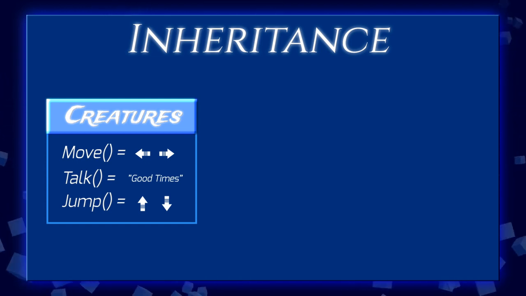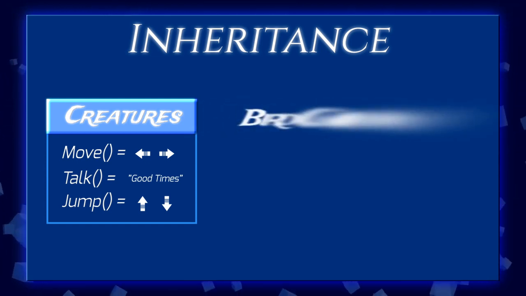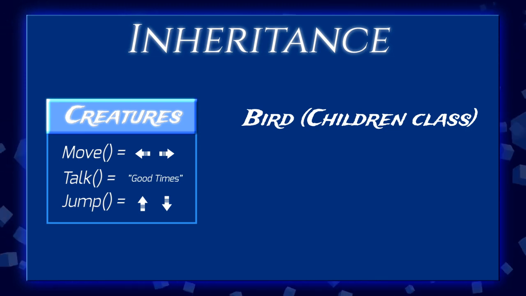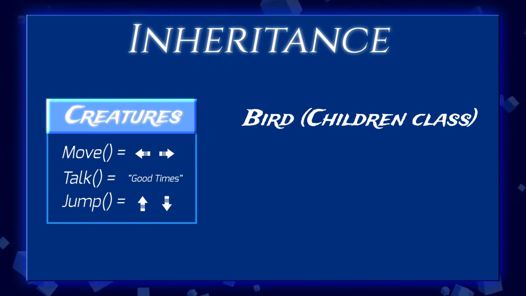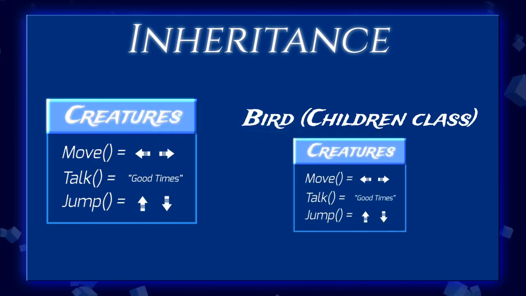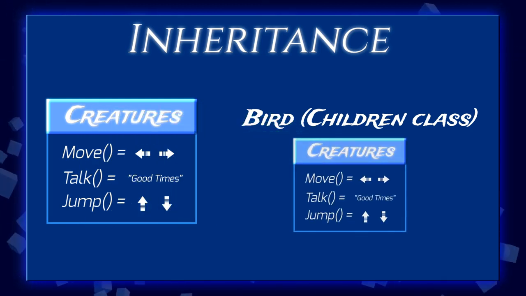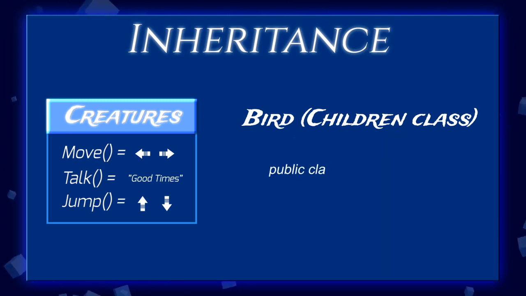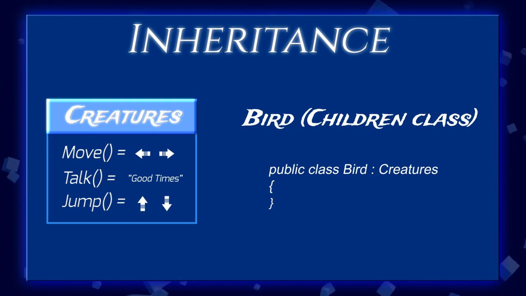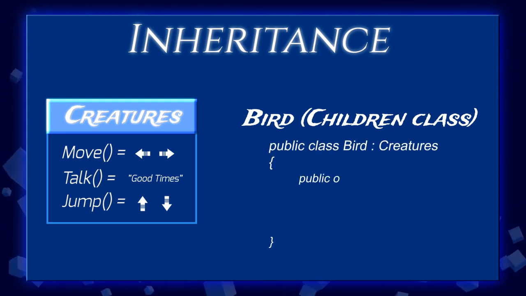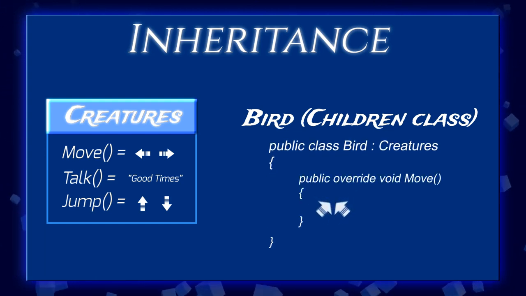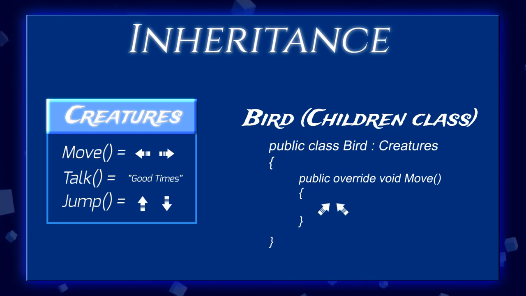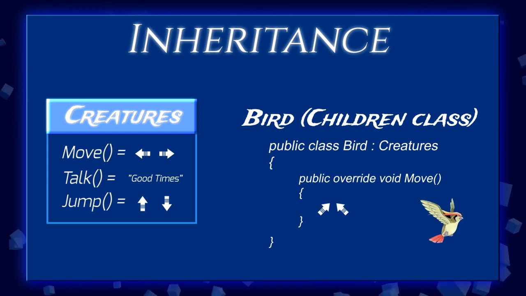We are going to create what we call a children class. So the children class is basically just a class that inherits from creature. By doing this, it pretty much just replicates the code of the creature in our own class. However, this is transparent to us, and we don't really see it. All we see is that fancy colon after the declaration of our bird class. And then in that class, using some special keywords that we'll see really soon, we are able to override the move function that our creature has declared in the past, and create our own custom behavior for Birdo.